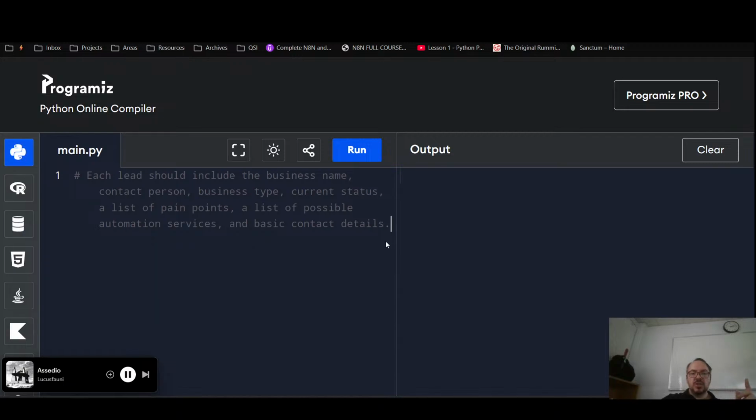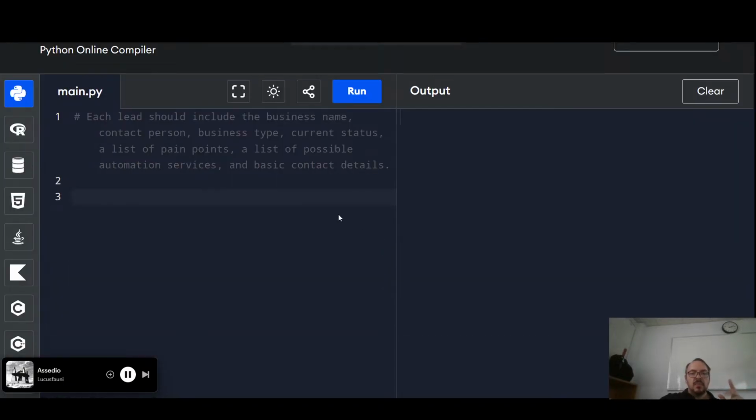Each lead should include business name, contact person, etc. All right, so we have a dictionary called leads. Each key is a client. For example, client 1, then there's going to be some stuff here. Client 2, stuff here, etc. So let's get rid of client 2 for now and just figure out how this is going to work.